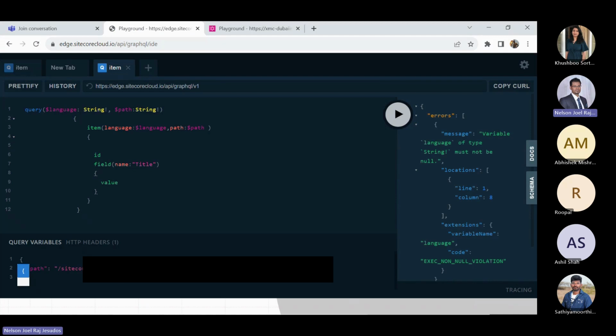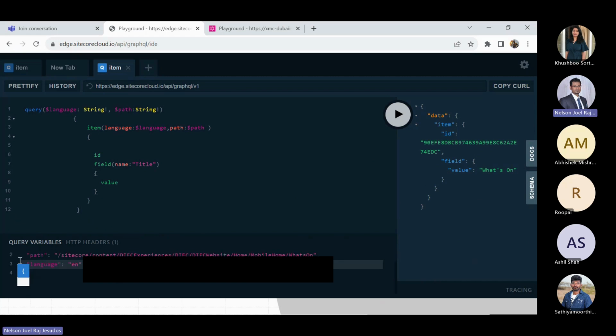So we can close the path here, and it will give a nice IntelliSense for whatever we're creating here. So it should work now. Basically, now we are passing it here, but any number of parameters we can pass here, and it should work. This is how we pass a parameter to a query with item as well. This is not only for item query. You can pass this parameter to any level.